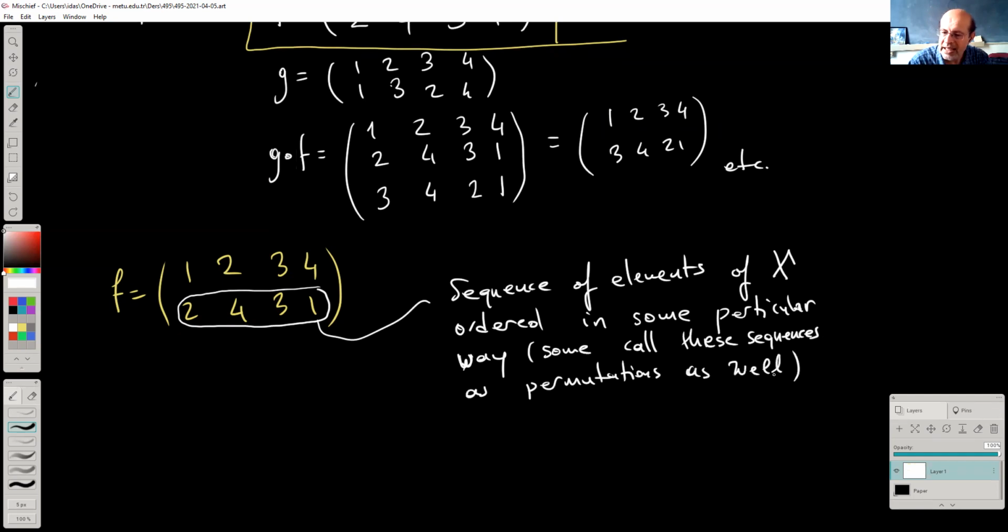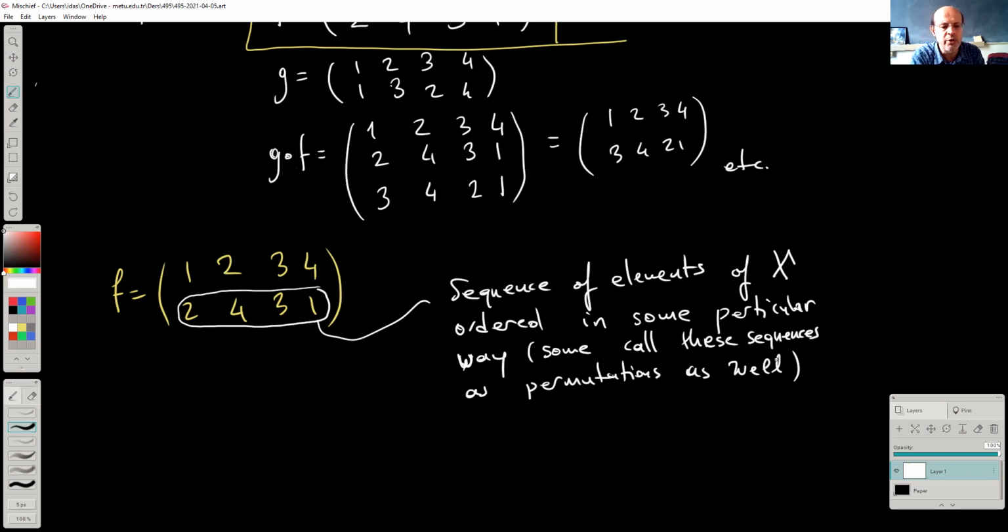But keep in mind that there's an association between permutations as functions and such sequences. There's a one-to-one correspondence, basically. This is nice to know, but do not confuse the two.